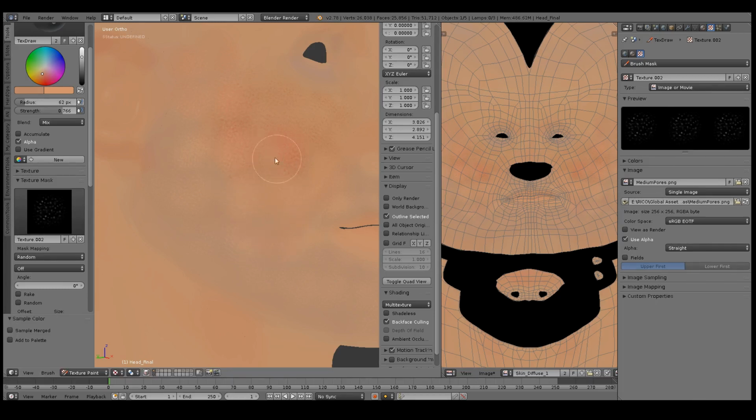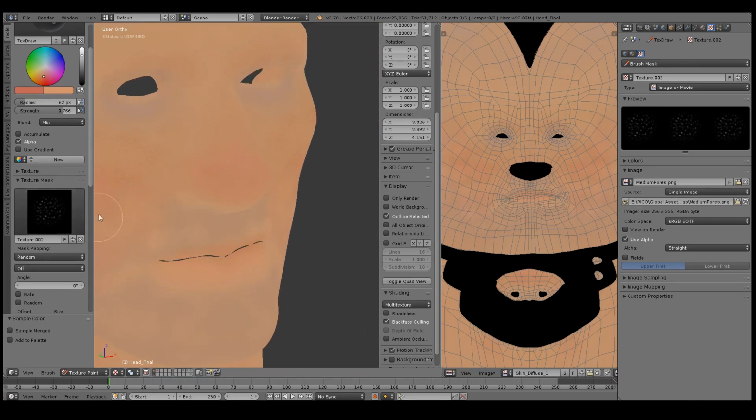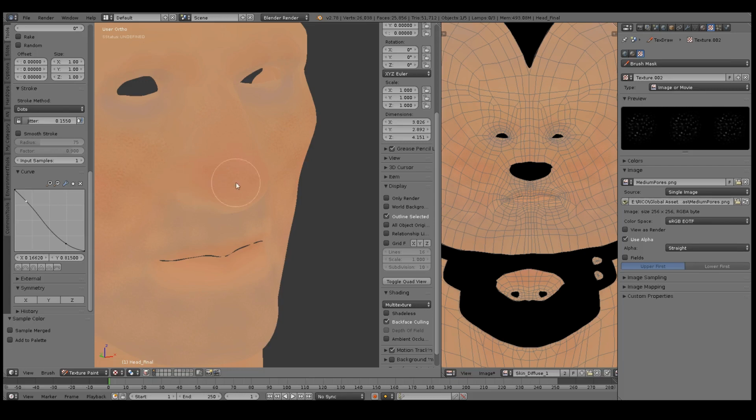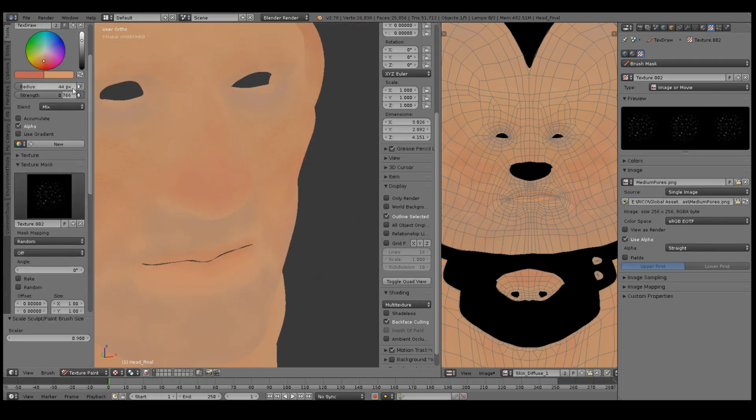So in general, this is pretty straightforward. You start adding in some darker reddish pores here, and then later on you go over that again with some lighter skin color pores, and just keep blending them in and blending them in until it starts looking like skin. You don't want to lose the underlying colors that you've already painted. You want to keep them there. So it's good to paint in a way that respects the underlying colors, but you do want to mute them out a little bit here and there, otherwise it ends up looking a bit unnatural.